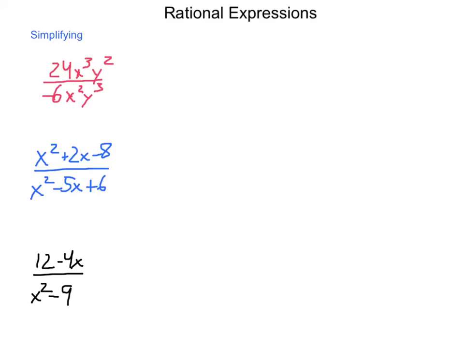We're going to simplify all three of these expressions following simple rules that we have from just simplifying normal fractions. We're going to factor, and then find which factors — meaning multiples — occur in both numerator and denominator. So, when you have a system like this, we start with the number part. What is 24 divided by negative 6? Well, that is negative 4. Next are x's. We have x cubed in our numerator and x squared in our denominator, which means that we have more x's on top than on bottom, and how many more is 1. For our y's, we have y squared in the numerator and y cubed in the denominator. We have more y's on bottom, and that increase number is 1. So, the simplified form of 24x cubed y squared divided by negative 6x squared y cubed is negative 4x over y.